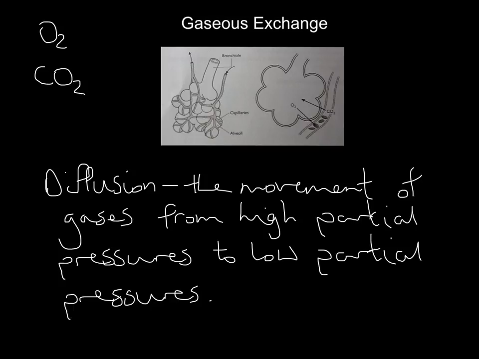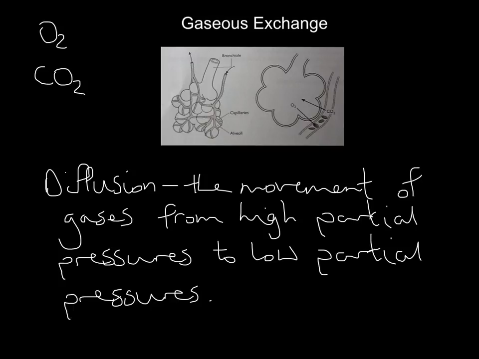So what we're talking about with the partial pressure, the entire air has air pressure. But when you're talking about the pressure of oxygen within that unit of air, that is a partial pressure. The amount of nitrogen in that air has a partial pressure. We're only interested in oxygen and CO2. So it's the movement of gases from high partial pressures to low partial pressures. Try not to use the word concentrations. For whatever reason, the exam boards have decided that they're not really going to accredit it anymore. So every time you feel tempted to put high concentration, put partial pressure instead.